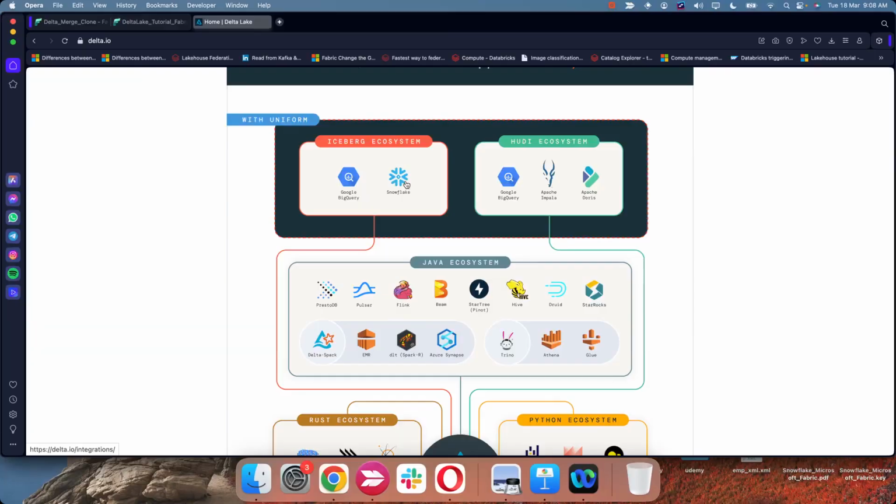Iceberg is just an alternative for Delta; you mainly find it in BigQuery and Snowflake. Hudi is also an alternative for Delta; you mainly find it in Impala and other ecosystems, and even in some customized projects in AWS. Many companies have implemented using Iceberg or Hudi, mainly customized, open source projects on AWS infrastructure. But anyway, we are talking about Azure.